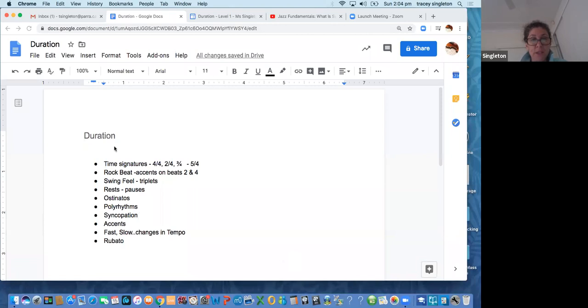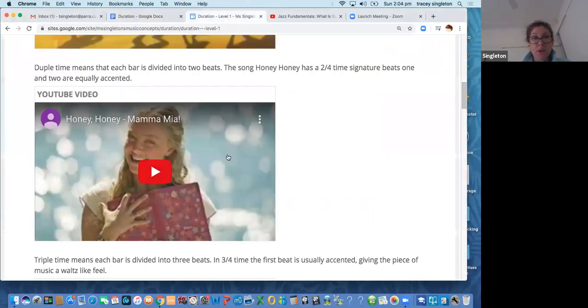And as you'll see here, I've got written 4/4, 2/4, 3/4, and an unusual one, 5/4. We're going to be looking at those. There are lots of other time signatures as well, but I'm going to start off with those to begin with. So 2/4 time is where you have 2 beats in a bar, and both of those beats have equal emphasis. So let's have a listen to this.